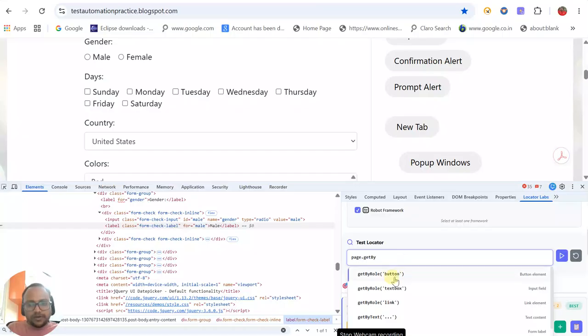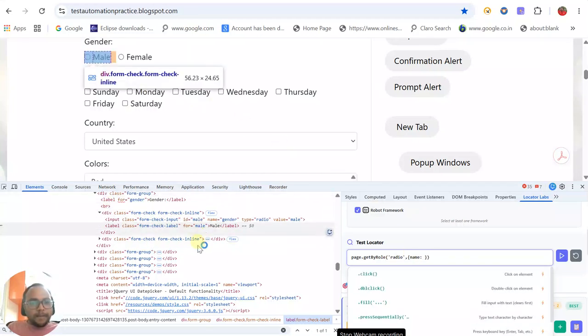What is the role here? It is not button, it is a radio. You can identify with the radio. So name colon, what is the name here? Male. You can give single quotes male.